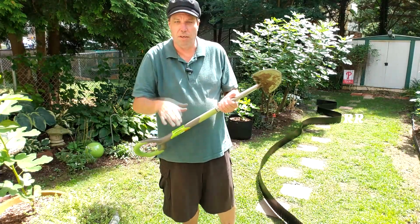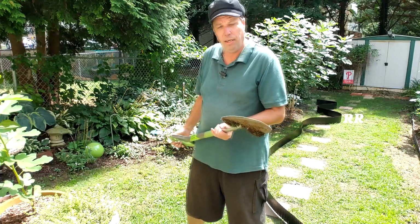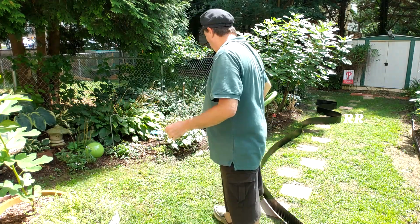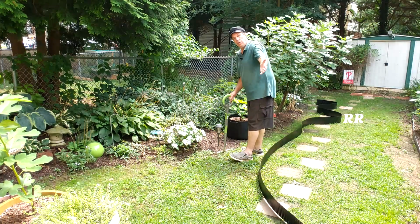So I'm going to use an edger to install this. You could probably use a flat-bladed shovel or anything. And you might want to get your yard a little wet, and make it easier for you. This edger itself is about 4 inches right here, if I were to cut the tip off. So this is going to work perfect. Basically going to run it along my line right here. And you get the idea.